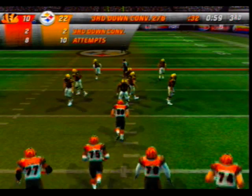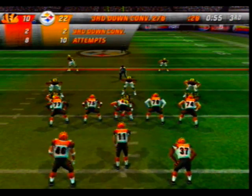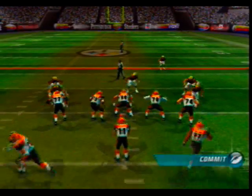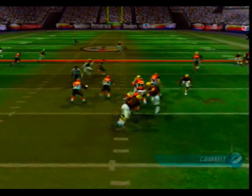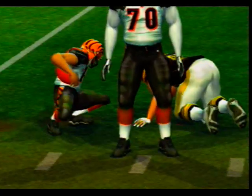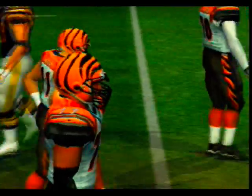And they'll face a long third down here. This team has to start converting on third down if they're going to be successful. Pressure coming. Big man gets in there for a big sack. He's got a great combination of size and move. Now, he won't be winning any races, but he's good at getting after the quarterback. And let me tell you, you never want him to be the guy falling on top of you.